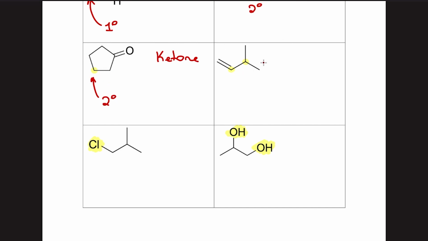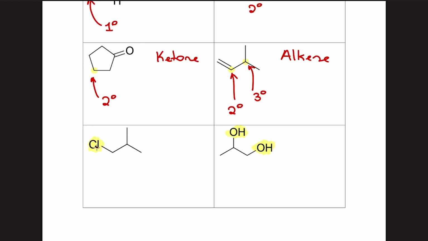Now, the next problem is a complete hydrocarbon. It does have a double bond, so I know that it's an alkene. We're asked to categorize 2 carbons this time. The first carbon all the way here is connected to 3 other carbons, so I know that it's a tertiary, while this carbon right over here is only connected to 2 other carbons, and so I know that it's secondary.